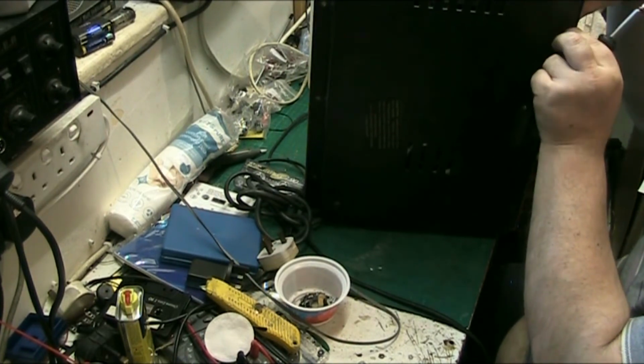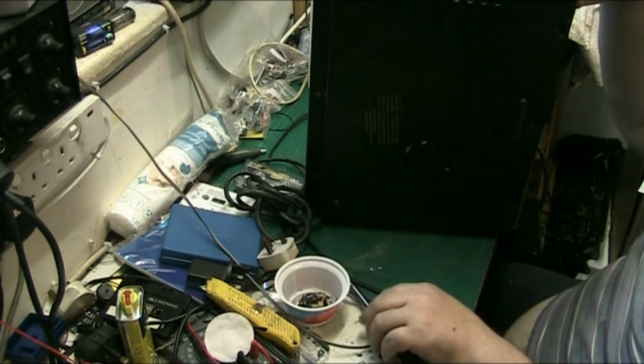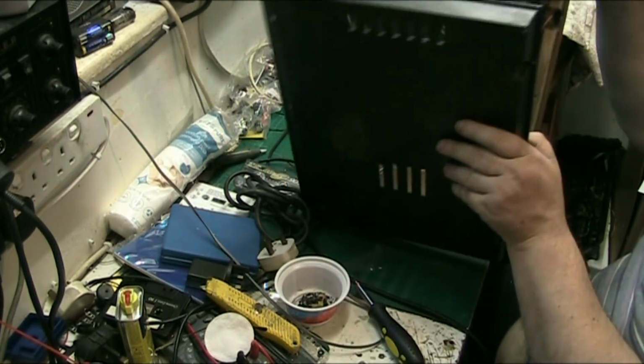I mean, I didn't have to undo the last two screws, they've just come out, so we'll do something about securing those. The last two have just come out on their own accord.